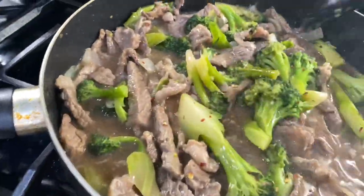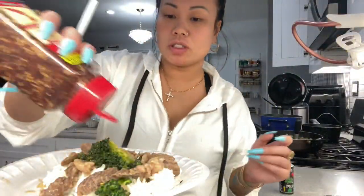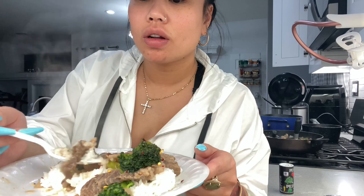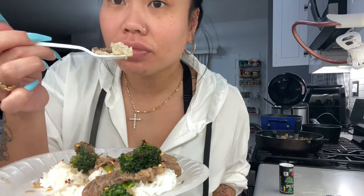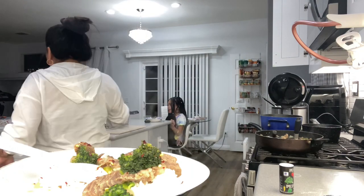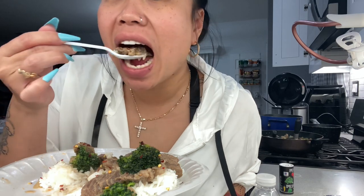So let me make a little plate to eat for you guys. Okay, guys, I like extra peppers on mine, so we can pour it in. I like the steak fat, so I picked out a lot of the fat pieces. Mmm. Flavors are amazing. Hot.